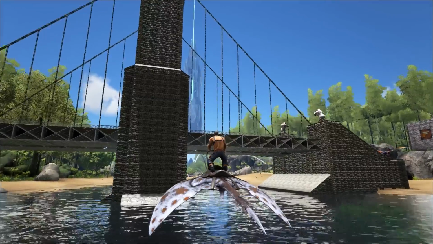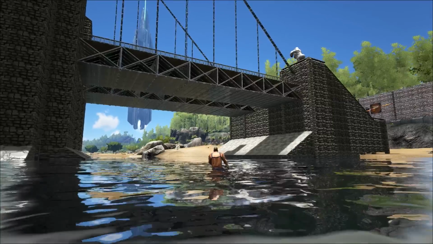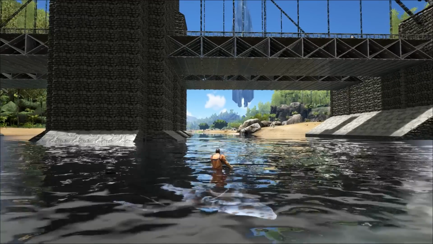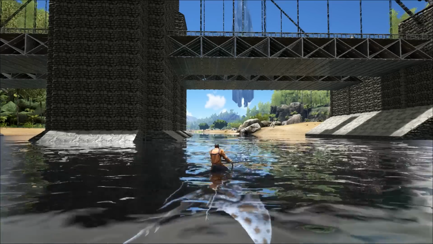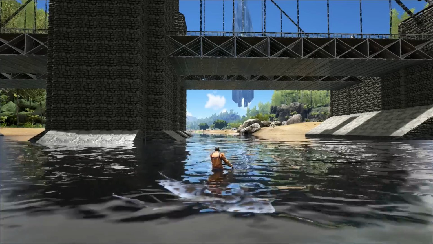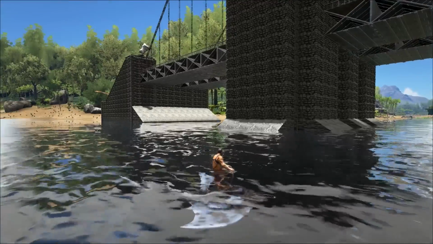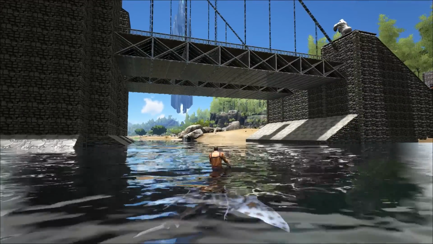Or just a simple bridge. It's all up to you. And I'm gonna show you how you can make those suspension cables, those reinforced stuff underneath the bridge. I don't know how it's called in English. Those crosses, those axes. And I'm gonna show you how you can make a floating bridge like this. And yeah, you don't need all the materials you normally would use with building pillars all the way up.